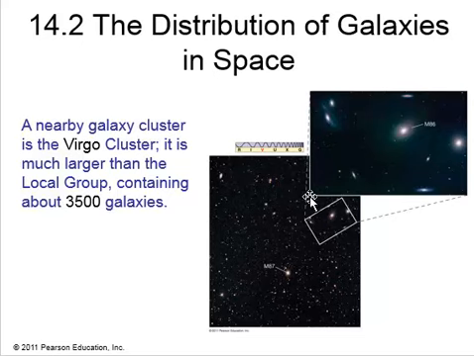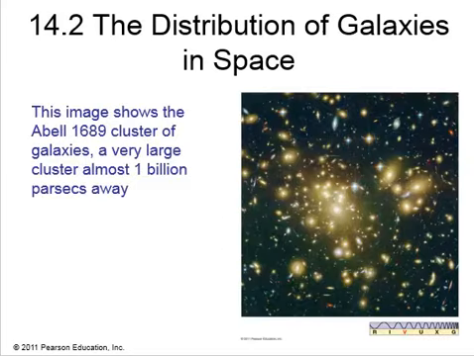Here we have another galaxy cluster called Abell 1689. It's another very large cluster. It's about 1 billion parsecs away, but does contain thousands of galaxies as well, just like the Virgo cluster. The beauty of this picture is that virtually every patch of light in this is a separate galaxy. The distance we're dealing with here is 1 billion parsecs, so stars can't be seen from that distance. If you are looking at a star in this photograph, that star is in between the Earth and this galaxy cluster. The star has to be much closer for us for it to show its little face in the picture here. So every image in this picture here is a galaxy.